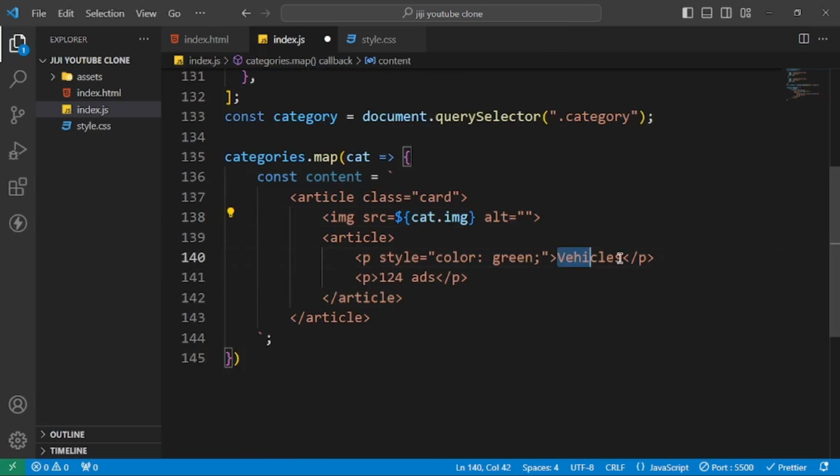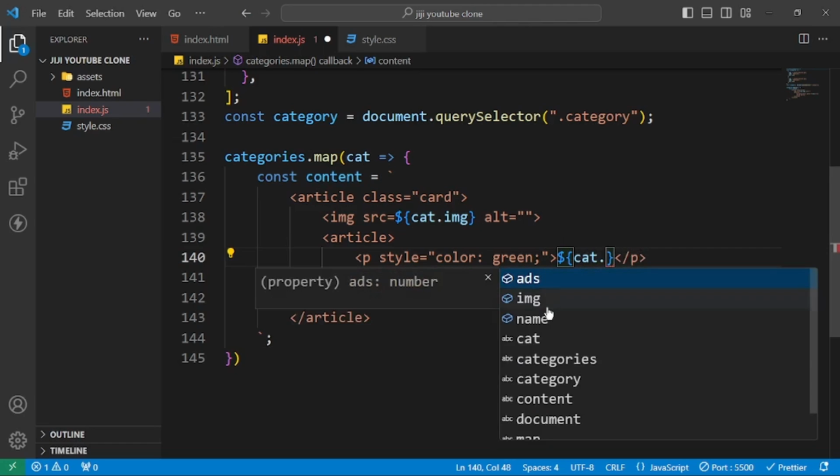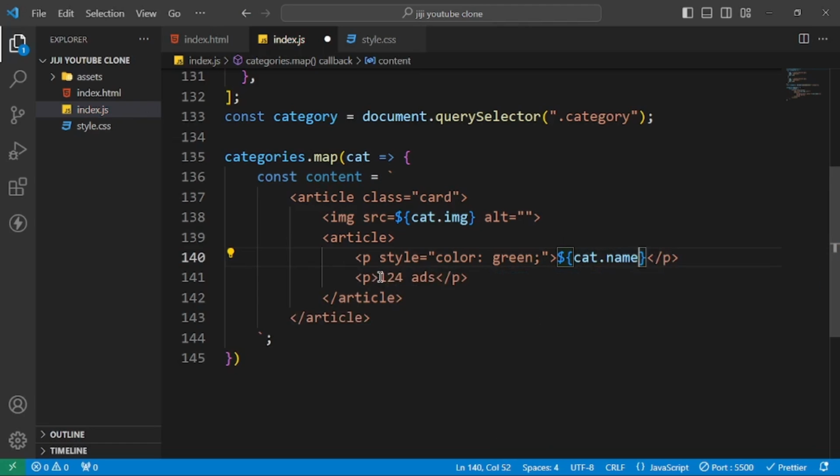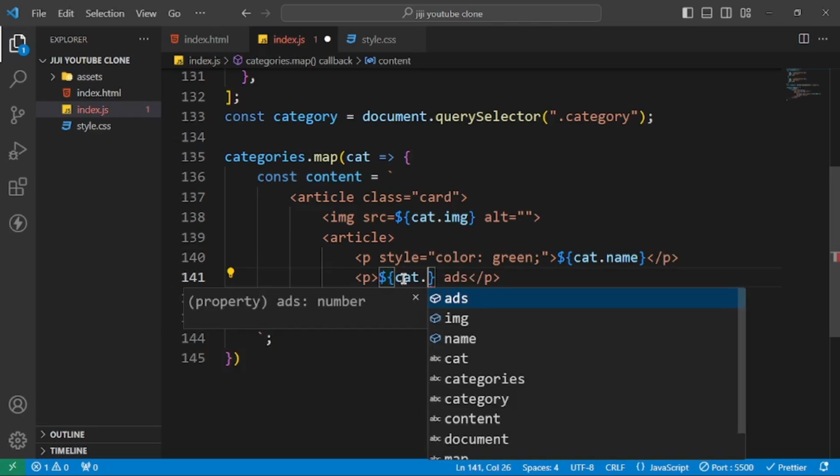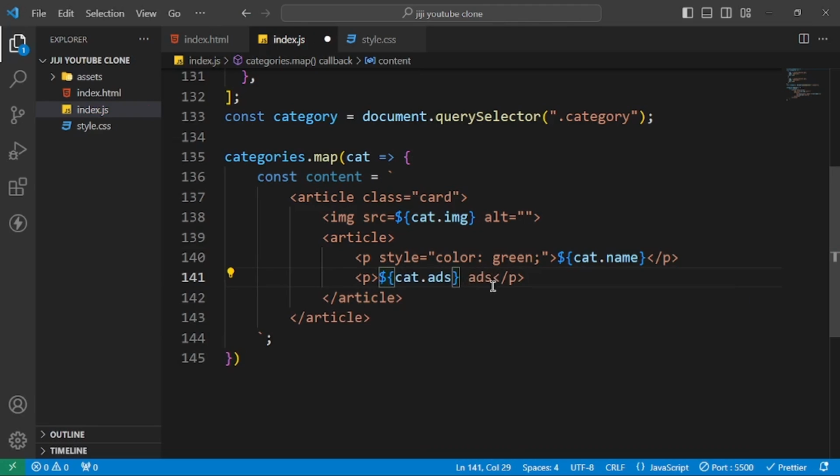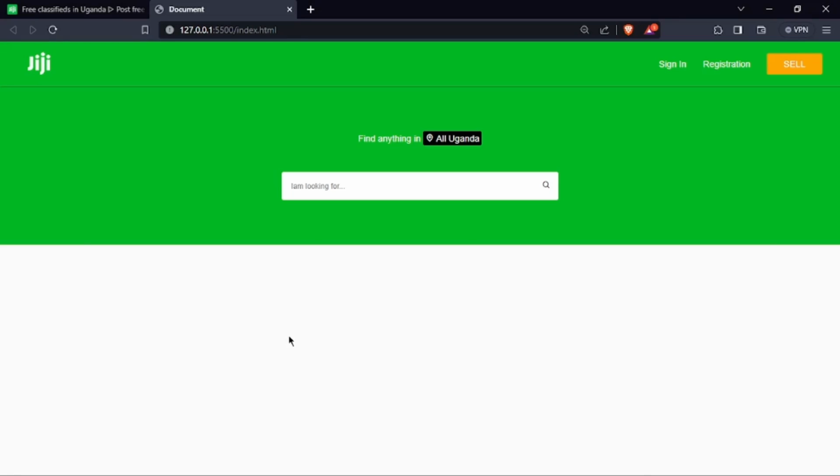The same applies to this one. The same applies to this, the name, and then I'm going to say cart dot the name, and this one also applies to our ads. So I'm going to say cart dot the ads. So this one I'm just going to leave as ads because it is a static content and it is going to show there just ads. So this one is currently not doing anything because we are not showing anything in our application or in our web page. As you can see, I saved the file and here there's nothing showing.